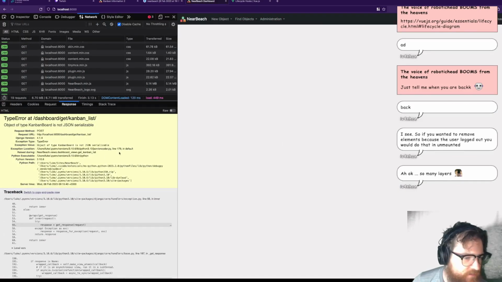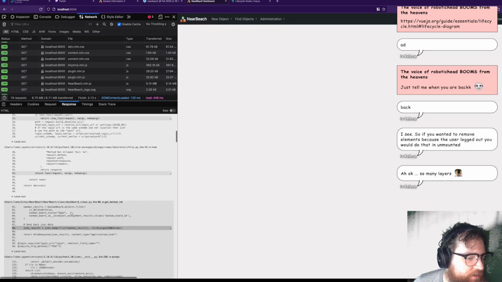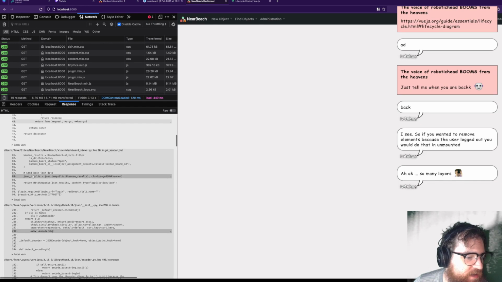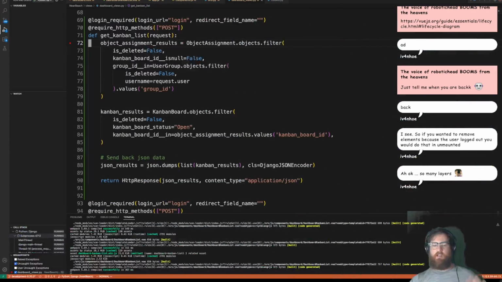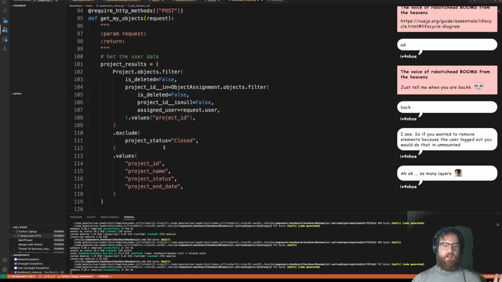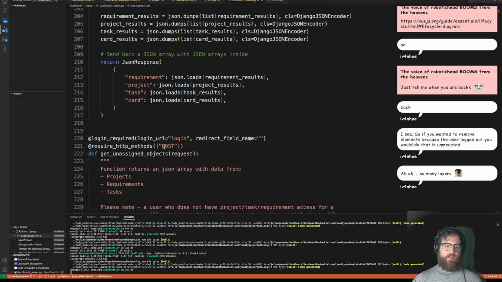Oh, wait a minute. Let's scroll down here till we see my code. Here it is, 88. So it hit that line, 88. So it doesn't like that. That's fine. I know there are other ones in here which we do something similar.